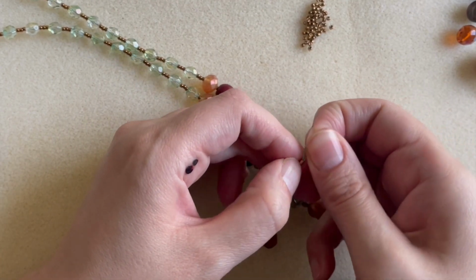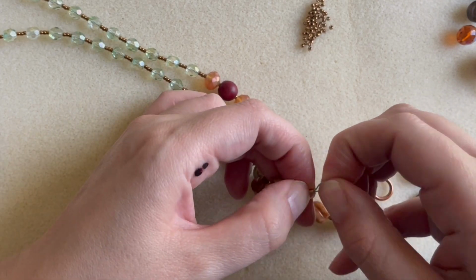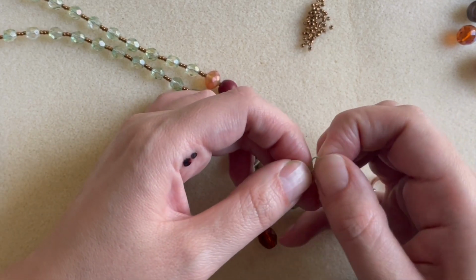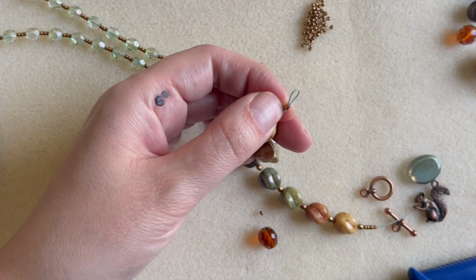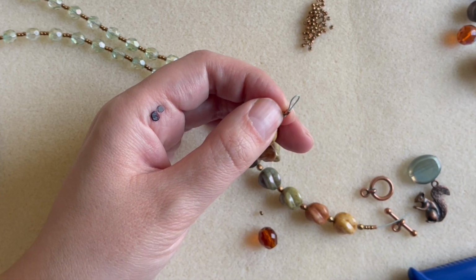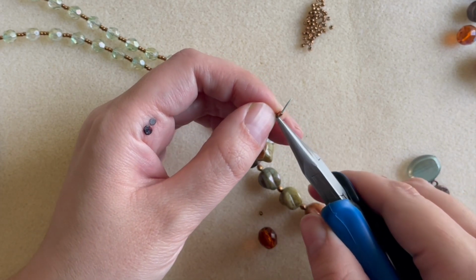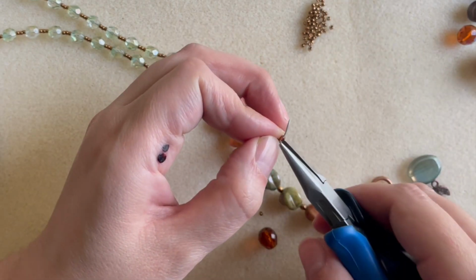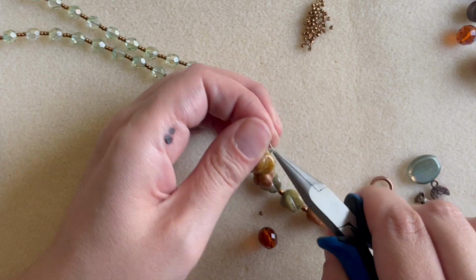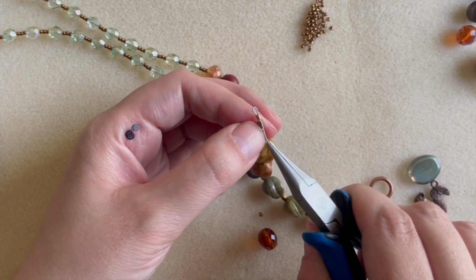These are a little bit shorter because I had very little wire left, so it's a little bit harder when you don't have a long wire to do this, but you can still do it. What I usually do is start looping it, then take my chain nose pliers and try to grab the end and pull it if I can. So I'm doing that there. I'm pulling right there.